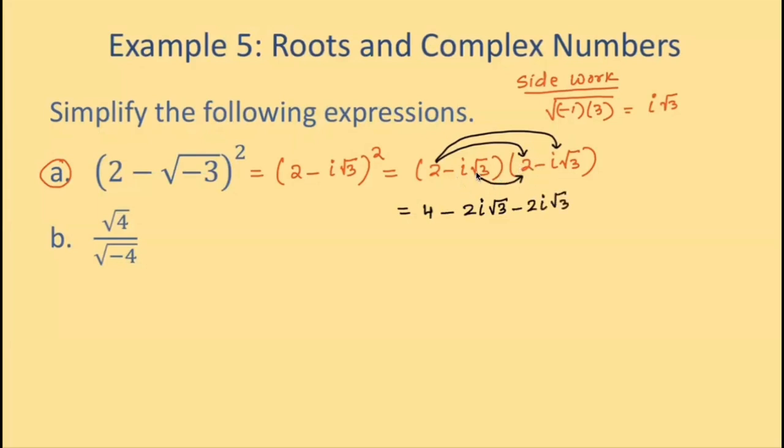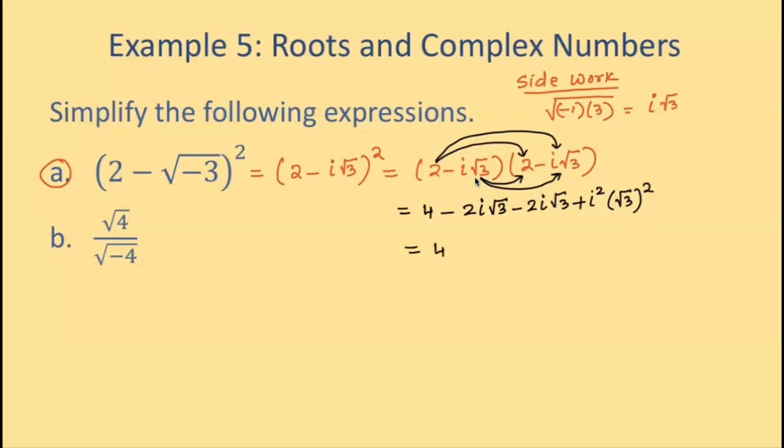And then at the end, if I multiply this one with this one, the last one, negative multiplied by negative is a positive. Look carefully here. Sometimes this is confusing. I times I is I squared. And then square root of 3 times square root of 3. Writing it twice means that is a square. So square root of 3 times square root of 3 is square root of 3 squared.